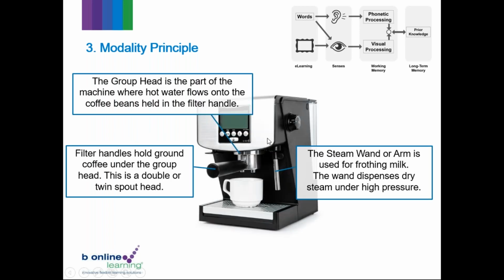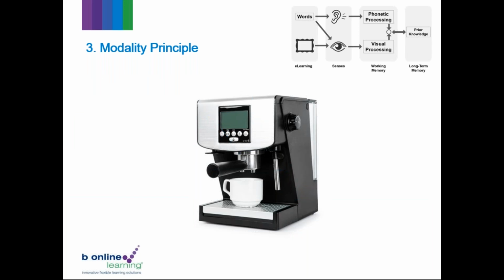So as an example here, we have the information on the screen. Now, we've tried to reduce the contiguity by having the stuff a bit closer together, but it's all kind of there, and the words are just describing the different parts. Again, we could have staggered it so that we show one bit after another, or give the users some control. That would help as well. But what this principle is really talking about is that it's all text, it's all visual. It's just we're processing it through the eyes, so we could do something maybe like this.